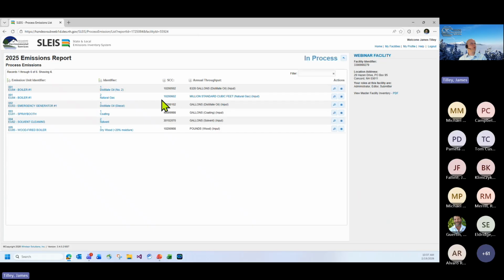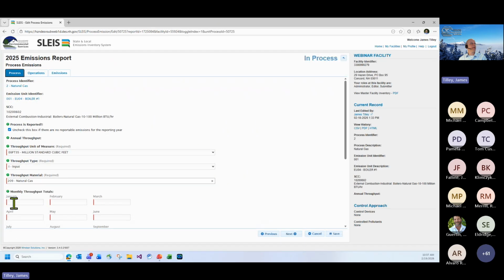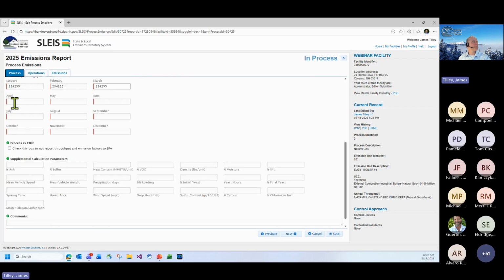Okay, so now I'm going to go into this same boiler for natural gas and enter million standard cubic feet for each one. To do this quickly, I'm just going to copy and paste the same number. Don't do this.